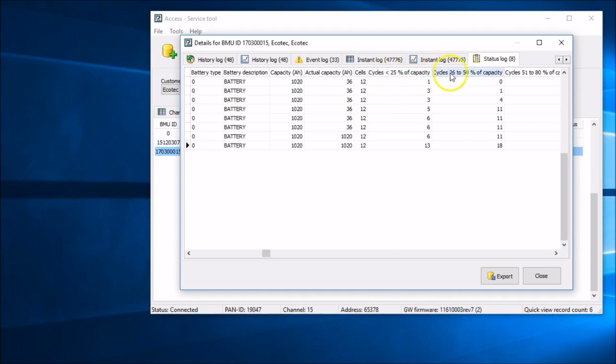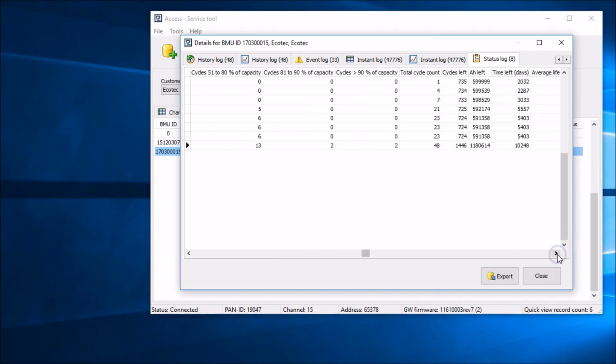cycle cells. This is basically a summary of how many cycles are at what depth of discharge on average there.